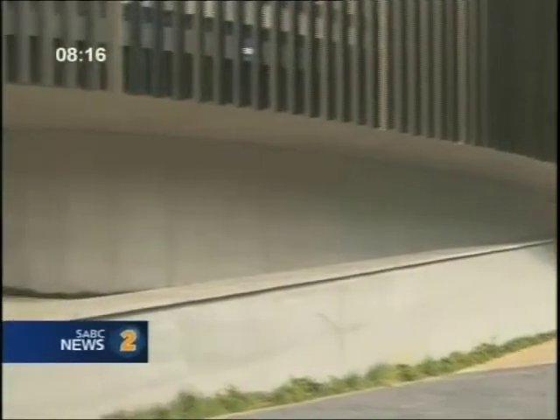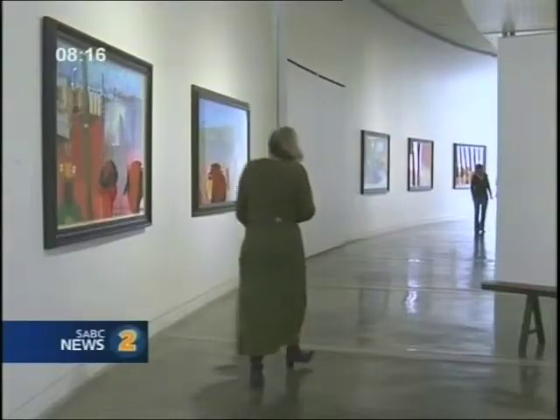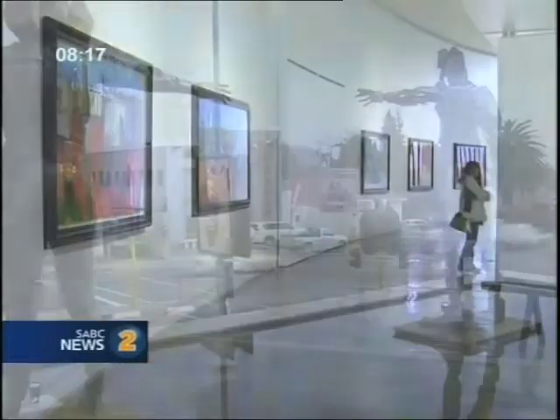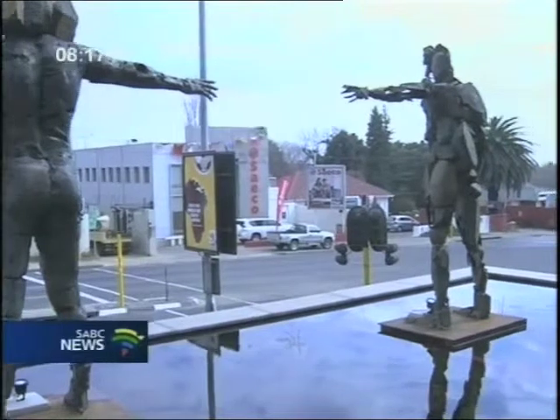The building is obviously an oval on a very tight site, and just the way it relates to the city I think is a very important thing. There are no fences - as you can see if you look around you, there are just low levels. The architect, Pia Swanepoel from Studer Maas, has actually done something very good in Johannesburg. In Johannesburg we're so used to a building with a fence around it, and this building deals with the whole public-private dynamic in its levels, so the fact that the building is raised gives the privacy to the inside courtyard.